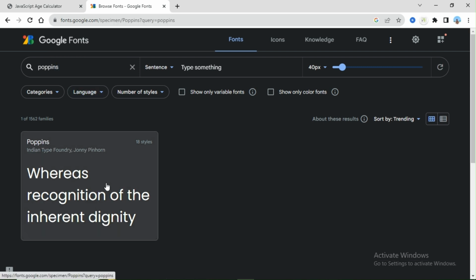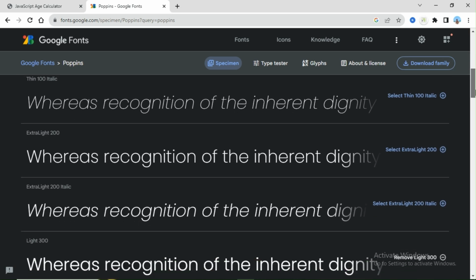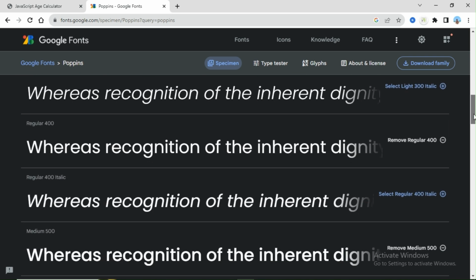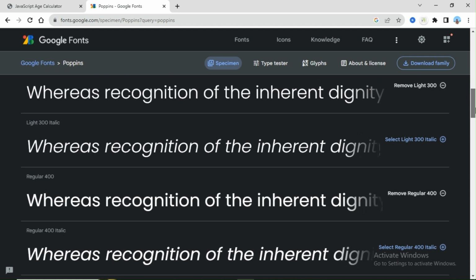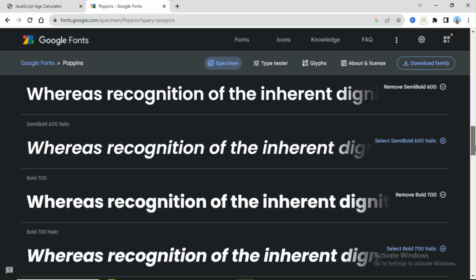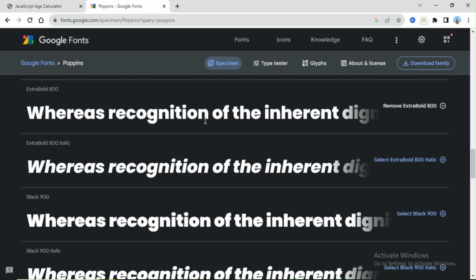So here it is, and I think we need this one. I think I already selected it, so it has just remembered it. So 300, 400, 500, 600, 700 and 800. I think these ones are okay.